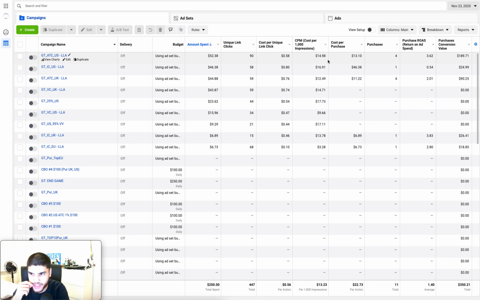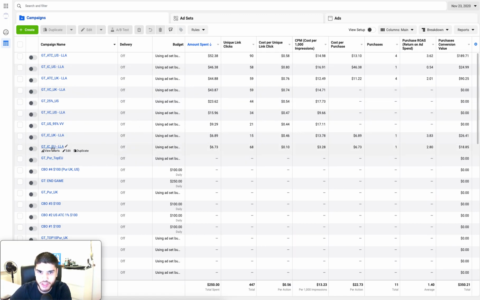The issue here is that I was scaling very fast, and it wasn't a good decision, right? Because I was scaling so fast that we hit our spending limit and most of our ad sets weren't able to spend money. But if we take a look here, we only had a 1.4 return on ad spend, but that's fine. So you can see how I introduced EU here, right?